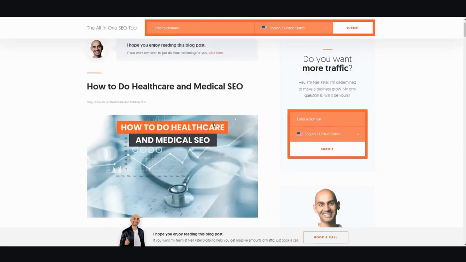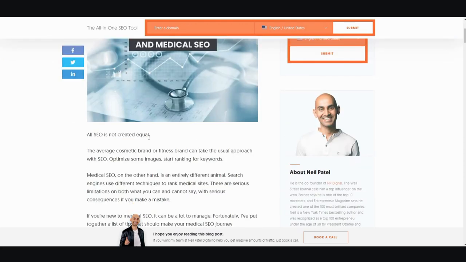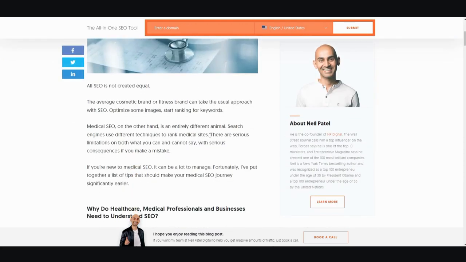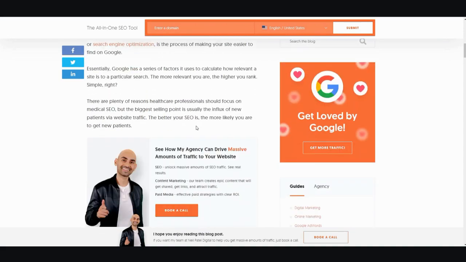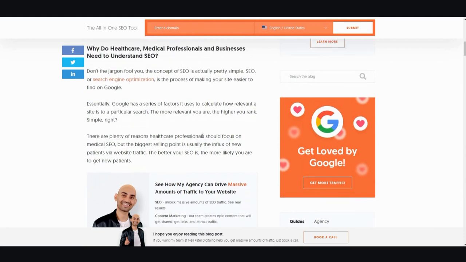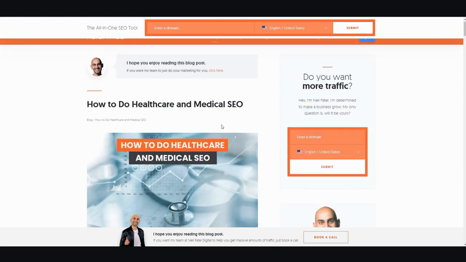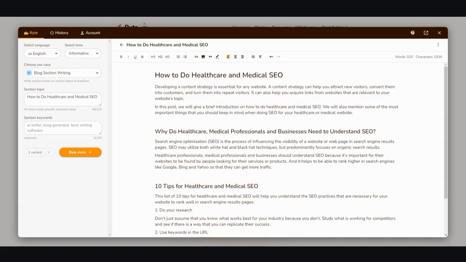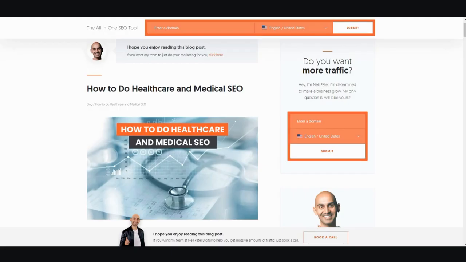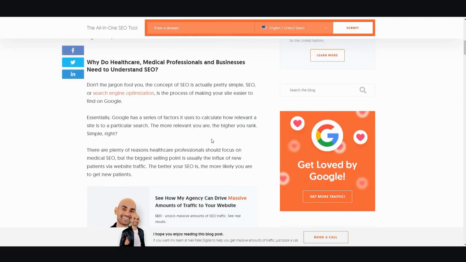So basically, rewriting is just taking all this and switching around the words or substituting a few words, maybe changing a couple sentences up and then pasting it as your own. Google's too smart for that. It's not going to work. Right? They definitely can tell whether it's rewritten or not. But if you do it this way, you still have a completely unique piece of content, but you're just borrowing the bone structure or the skeletal outline of a content that's doing very well.